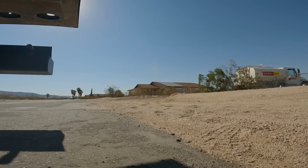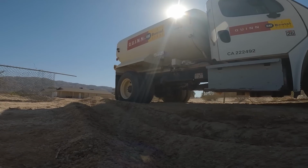Let's make sure our wheels are straight here. Okay, they're not. I'm just kind of rolling it back and forth here, trying to get myself unstuck. I noticed that it was kind of like that, and it's kind of weird how they just left it right here too. I'll show you guys what I'm talking about here. Man, this whole place smells like cat pee, dude. Yeah, I don't think there is a locking differential.